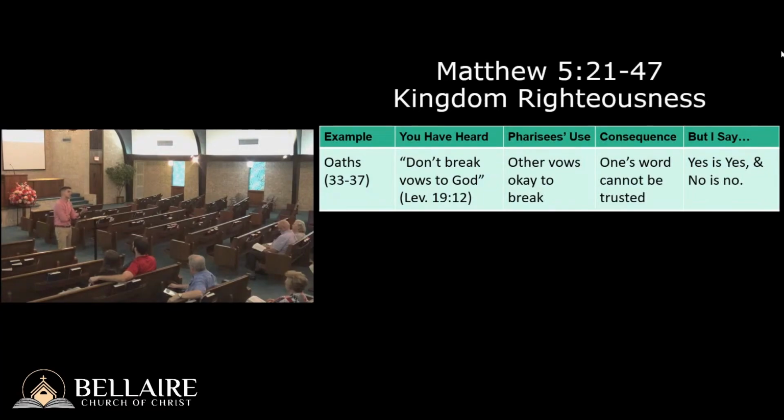The oaths, okay? Leviticus 19, we saw that. Don't swear falsely. Don't break your vows to God. The Pharisees say, oh, well, if it's not a vow to God, then I can take an oath on the gold of the temple or something. I don't understand how they did it. They had this complex calculus for which oaths were binding and which were not. Jesus says, no, your word is your word. You say yes, you mean yes. You say no, you mean no.